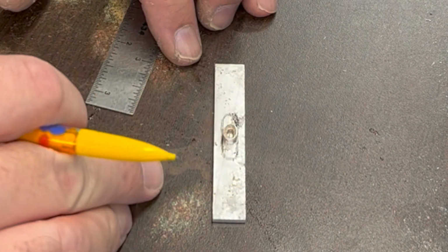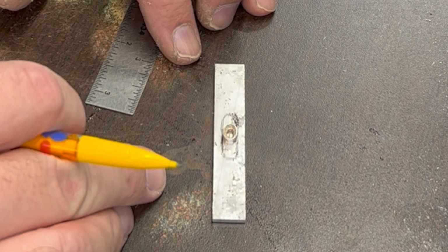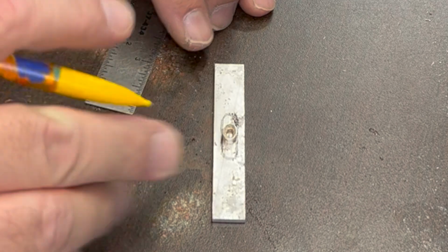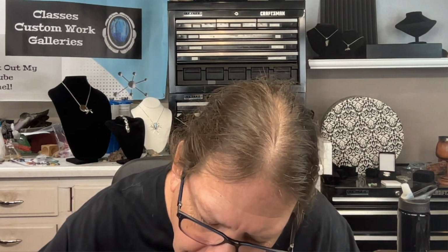Go right about there. So I think our next step is to drill a hole and try and file a nice slot in there. This is my hardest part because I'm not super good at sawing, because it's really not my favorite thing to do, but we'll give it a shot. Hopefully I'll at least make it so that it's salvageable with the file.